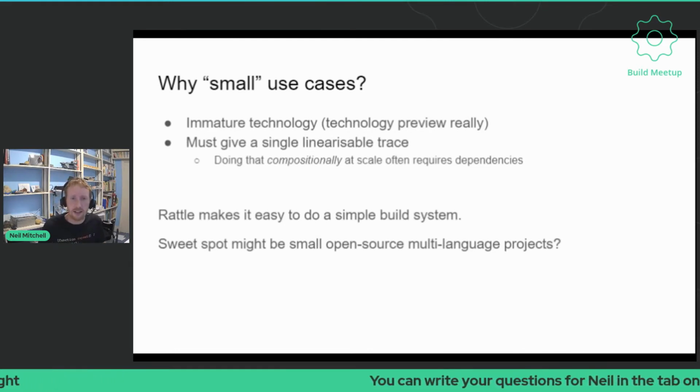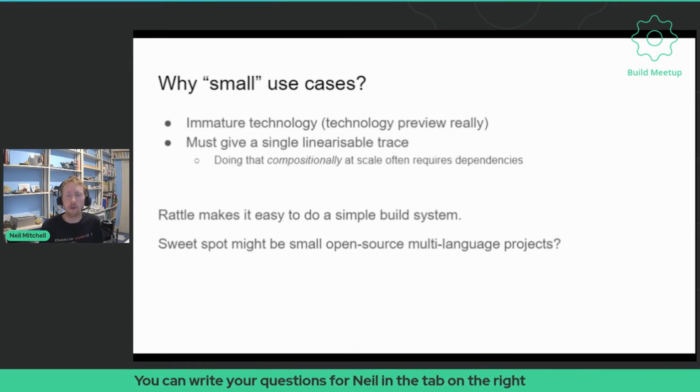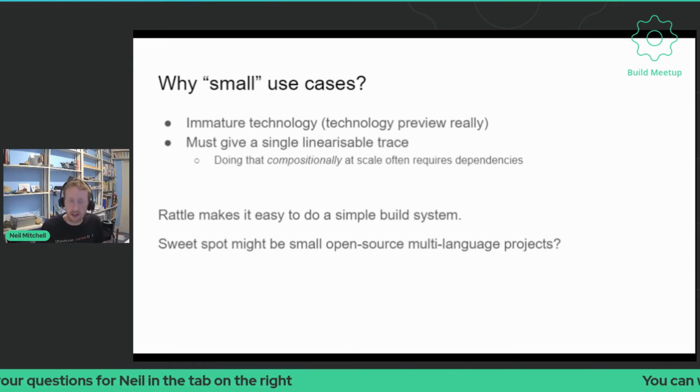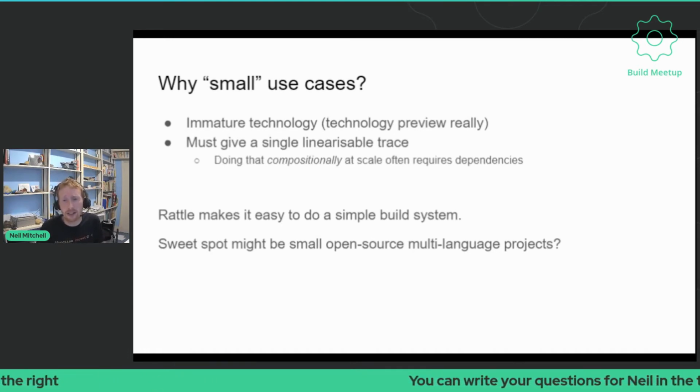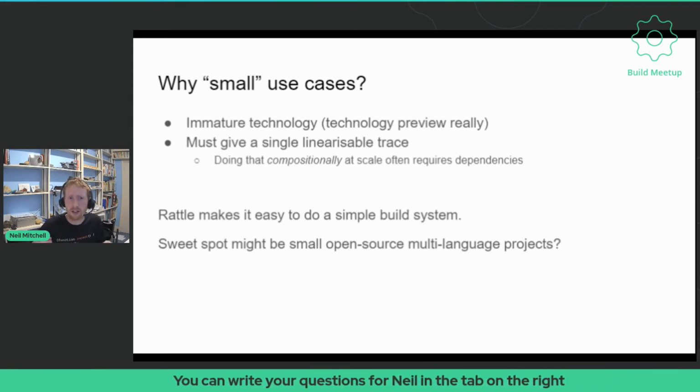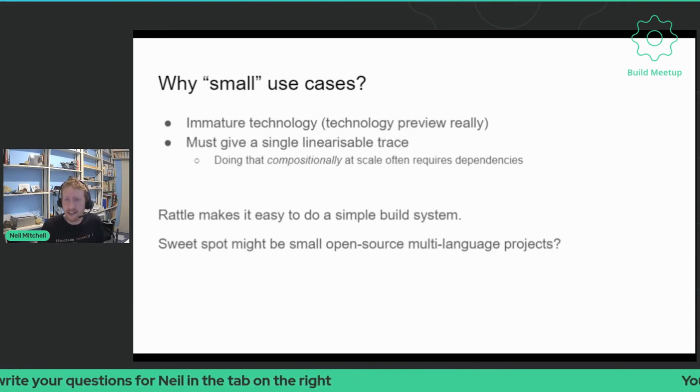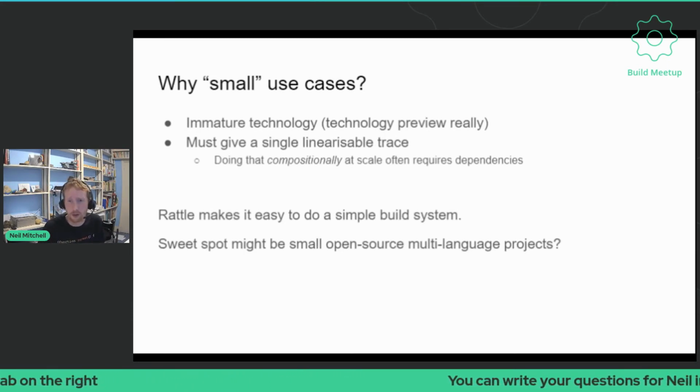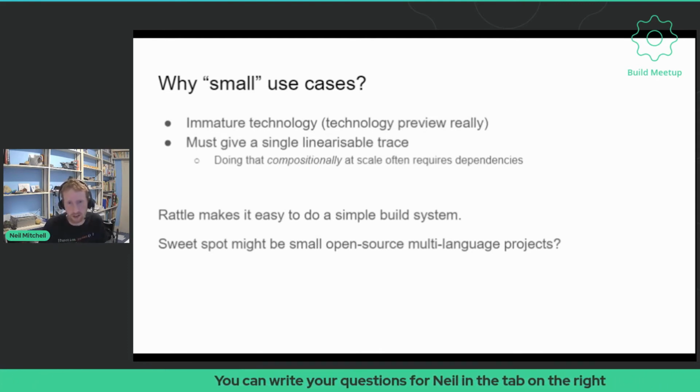The other reason is that Rattle requires you to give a single linearizable trace of all the commands in your build system. For simple systems, that's super easy and much easier than writing the build system with dependencies. But doing it compositionally at scale, often the easiest way to specify the linearizability is through dependencies and auto-generating it, and then you're starting to get back to a traditional build system.